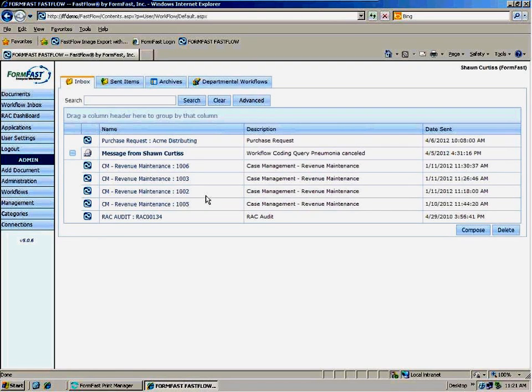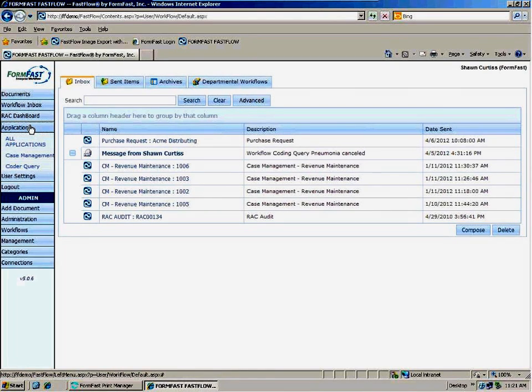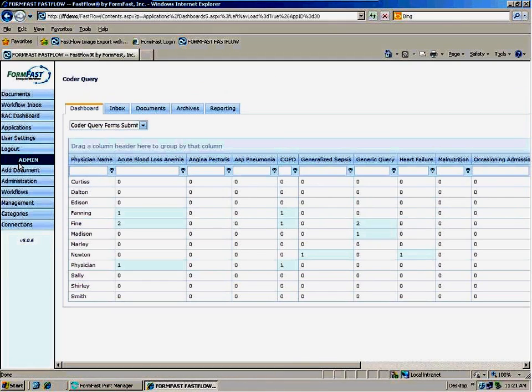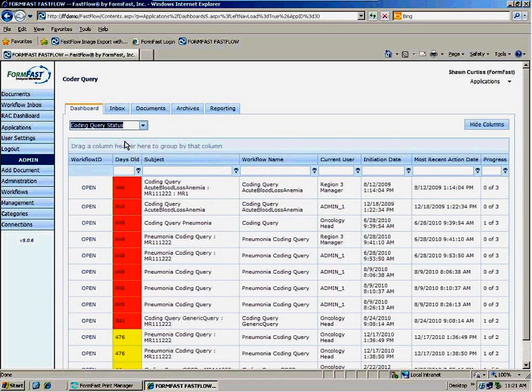So let's make it easy for us to make dashboards or applications, beyond just being a dashboard and into becoming what we call applications. So now in this version we have a tab here called Applications, that appears if we've created an application specific for you. I clicked into the coding query dashboard. Really, the dashboard is just one fifth of what we did. The dashboard is going to show you everything that is in process, whether you're involved in the process or not, let's say you are the manager.